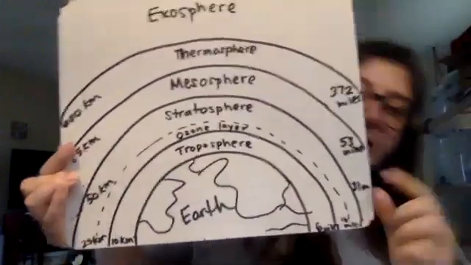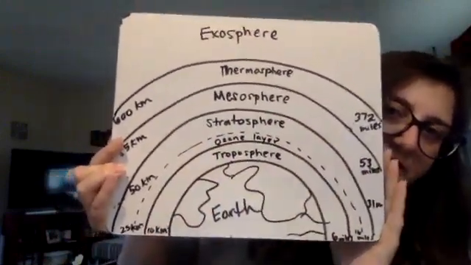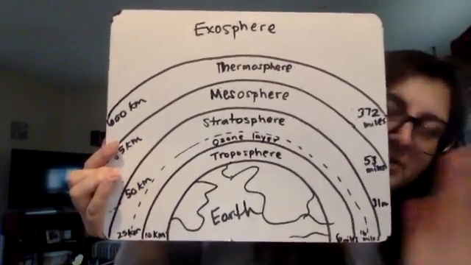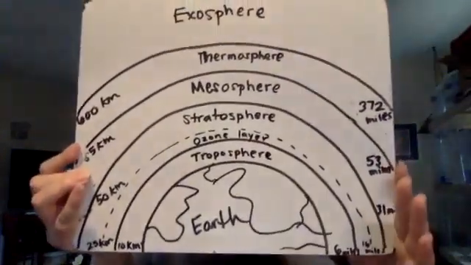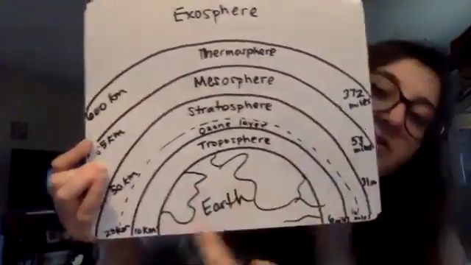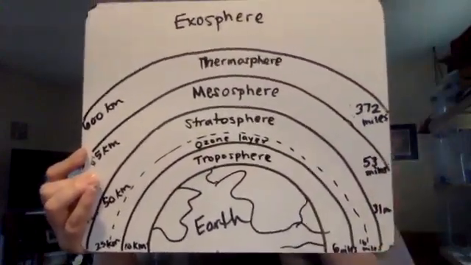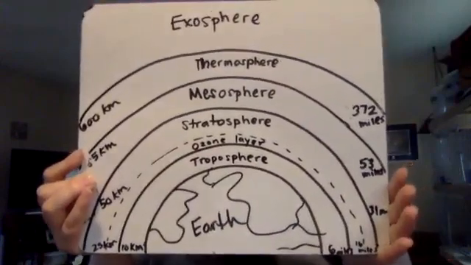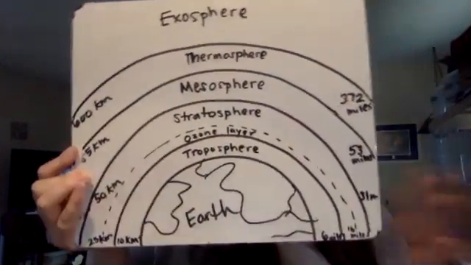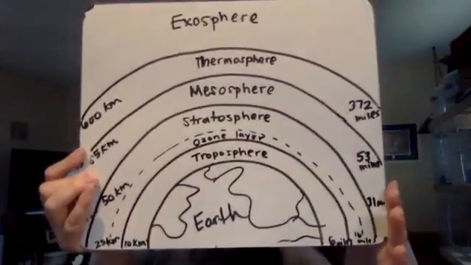Okay, all right, let's move on to the stratosphere. So that's right here, the second closest layer of the atmosphere. That is about 50 kilometers out from the surface of the Earth. The infamous ozone layer is found within that. So the ozone layer is actually in the stratosphere, right? The ozone molecules absorb the high energy from that sun, remember? So that converts the sun's energy into heat on the Earth, right? So now, unlike the troposphere, the stratosphere actually gets warmer the higher you go, okay?